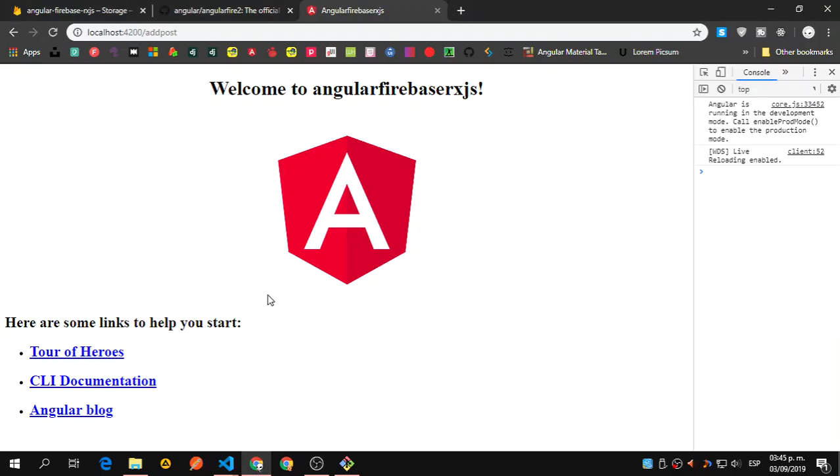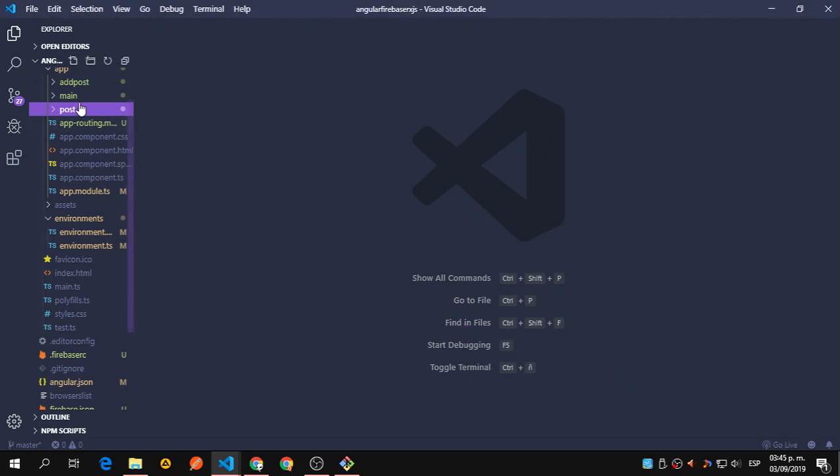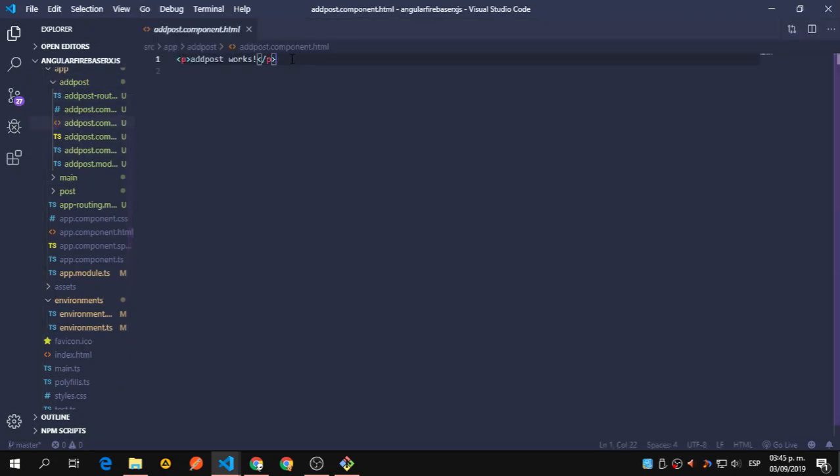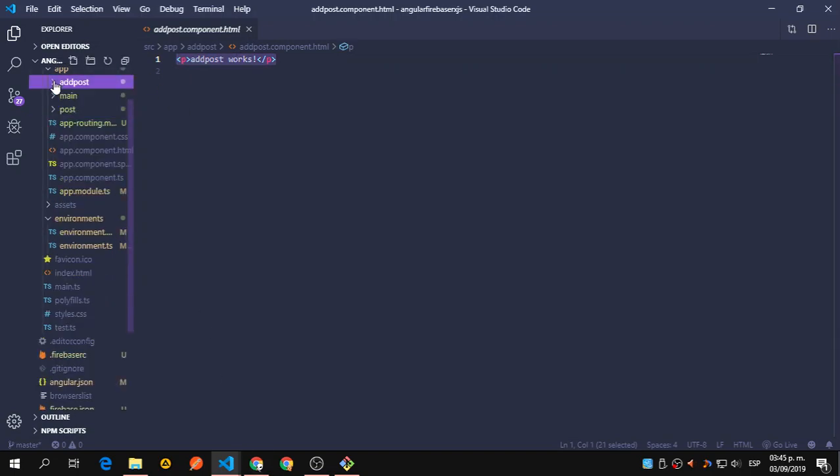Okay, what we're expecting here, we're expecting to say the module works, because that's the thing that we render. So let's go to add post and let's click the HTML, and you can see we have this. We want to see this, but we are not seeing that because we need the router outlet.